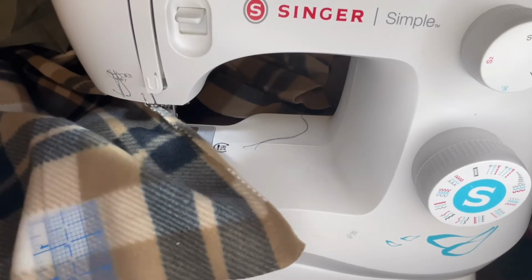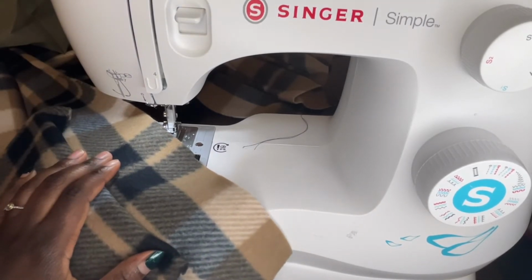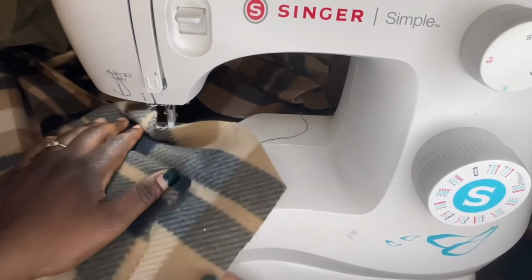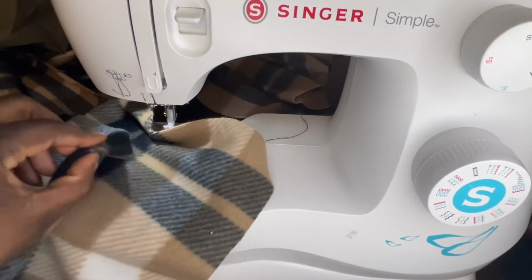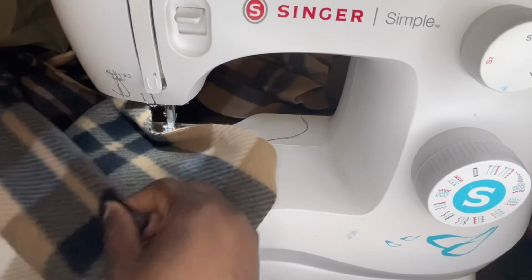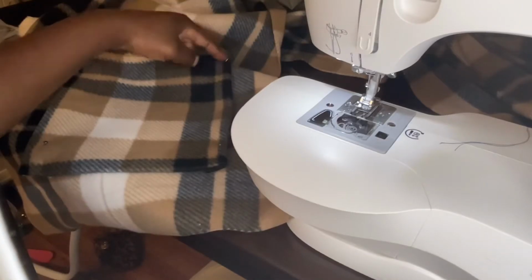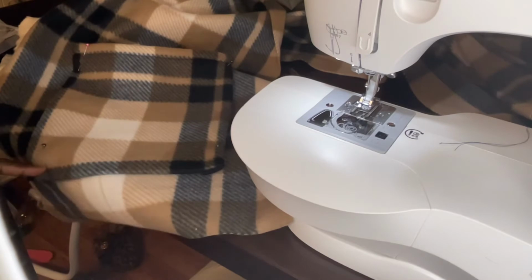2 inches, or you can go ahead and pin it down. Just go about two and a half to three inches from the bottom. That's where you should leave like 2.5 inches or 3 inches at the bottom. Go ahead and pin it down while folding this to the inside so that we have raw edges inside. So fold about 1 inch in. So I went ahead and pinned it down and left this opening. So I'm going to go ahead and sew and come this way.